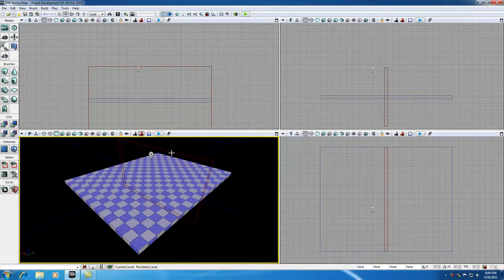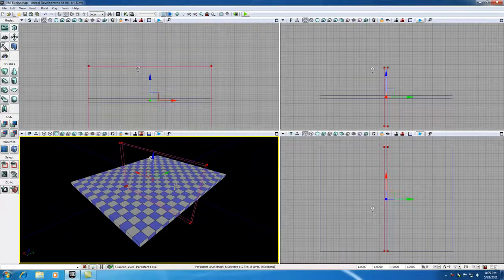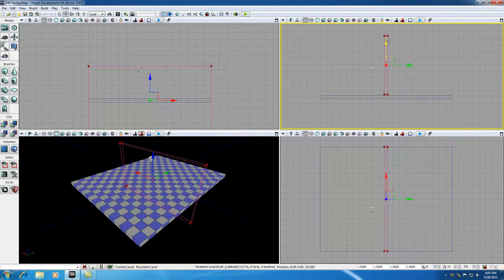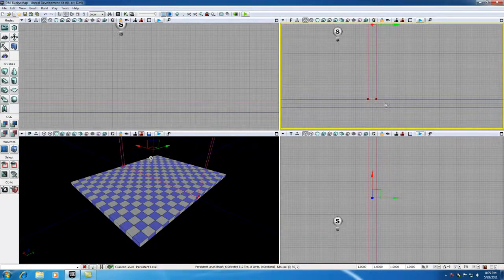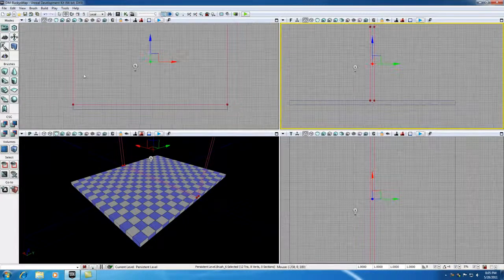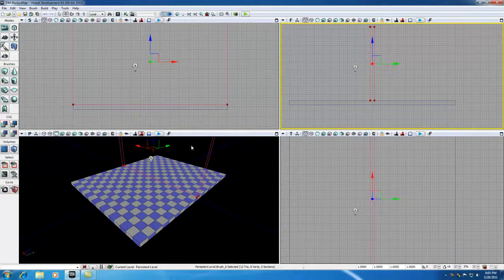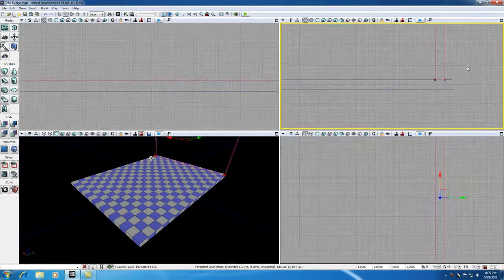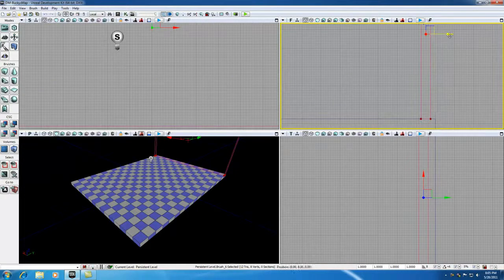So we could go ahead and position this wall in this perspective view right here, but as you can see, it's kind of confusing. So it would probably be better to do this. In your front view, drag this up until your wall sits exactly on the base of your floor. That's probably the easiest, either using this side view in the top left or front view where you can position your wall. Another thing you want to do is slide it all the way back to your very back corner. And probably if we scroll in here, let me just drag up a little bit, we can position this wall exactly on the very back edge.